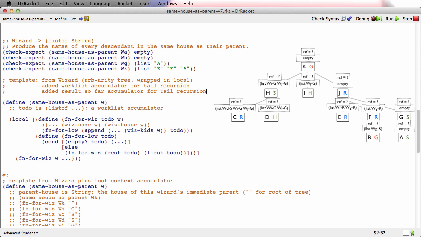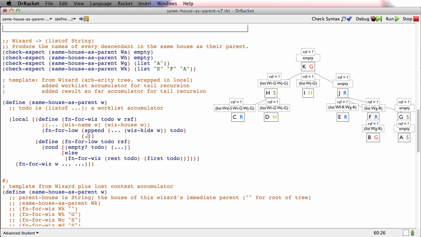And let's see, first you add the parameter, and I'll just add it at the end of the parameter list, RSF there. And it goes to both functions, there and there. And it has to have some initial value, which will probably end up being the empty list, but we'll see that in a minute. And in fun for LOW here, we're now going to add the two argument expressions. It's going to be something, something, something dot RSF. And here it'll be something, something, something RSF, like that.